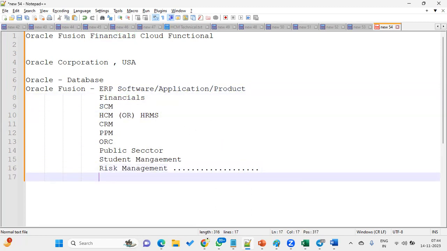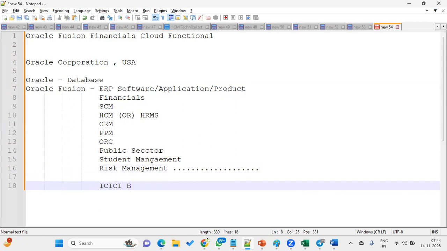For example, let's say there is a client called ICICI Bank, and they have 25,000 employees. Day to day, they are coming to office, providing service to their customers, and maintaining all the information of the customers related to the accounts, banking sector. This client has hundreds of branches in India, as well as some other countries. So now this bank has decided to maintain all the day-to-day business transactions in a single software.